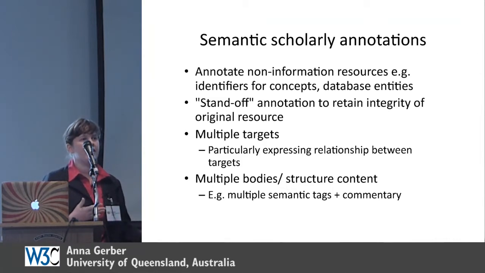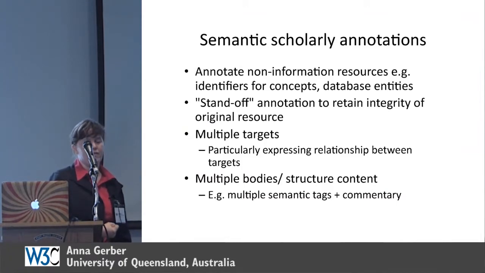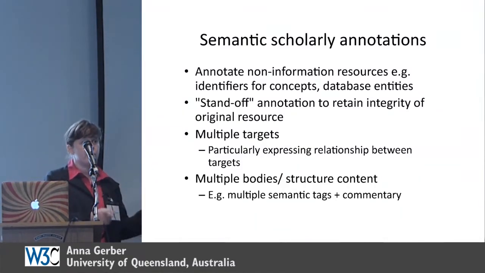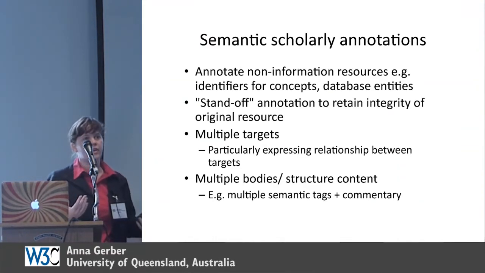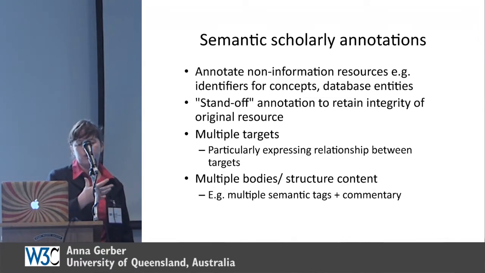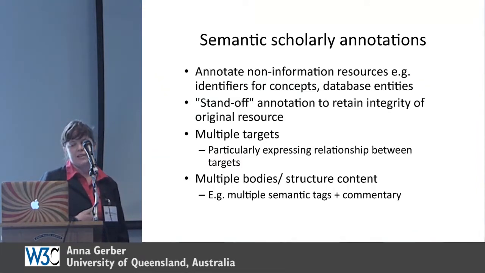Particularly important for literary scholars is the idea of standoff annotation. So Randall mentioned inline annotation. They don't like that because it modifies the original resource. You've got to maintain the integrity of that resource. A lot of our annotations involve multiple targets, so particularly where you're expressing relationships between different resources and being able to maintain ordering between those multiple targets. So for example, this version came before this other version of a work is a very common thing that our scholars want to do. And then also the idea of having multiple annotation bodies or structured content. So you've got things like multiple semantic tags and scholarly commentary contained within your annotation.